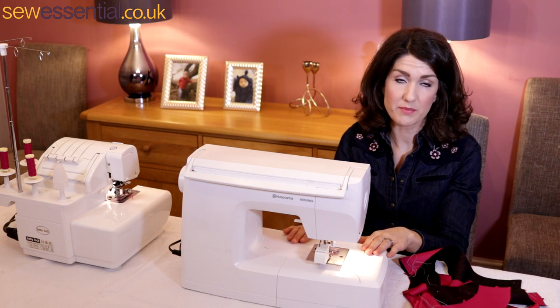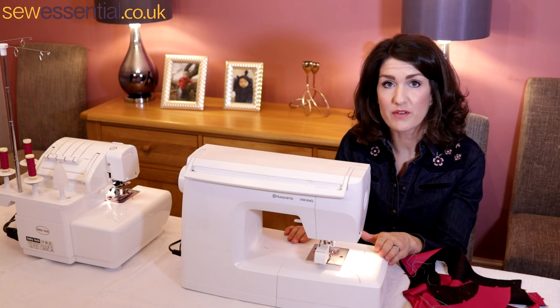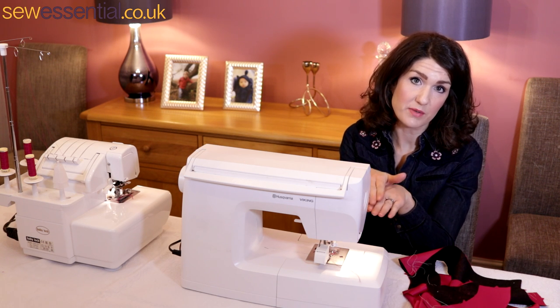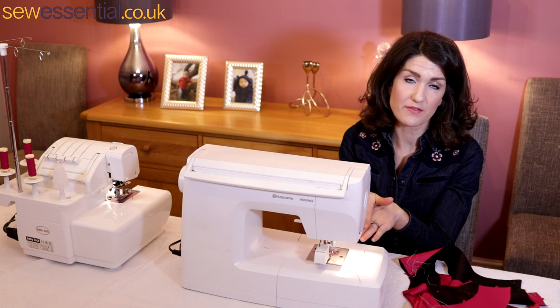I've got my sewing machine set up with my walking foot on it, and the reason I'm using a walking foot is because it is a slippery fabric, and the walking foot will prevent the fabric from feeding through the machine at different rates. It'll feed it through evenly so that it'll stitch evenly.